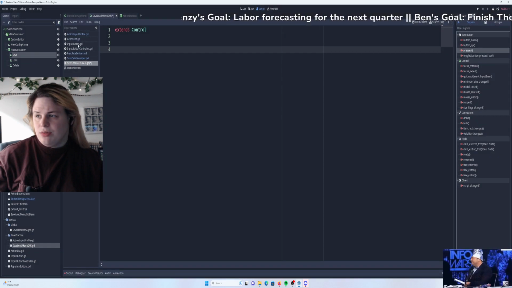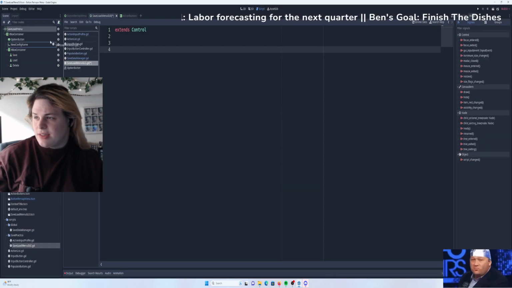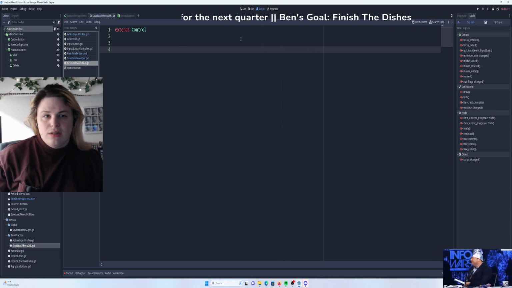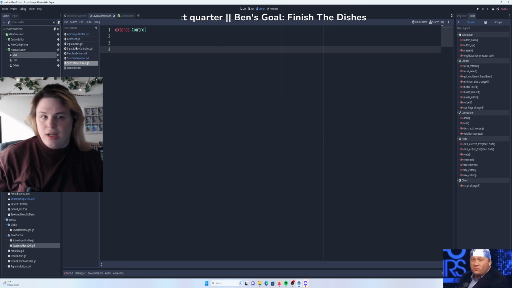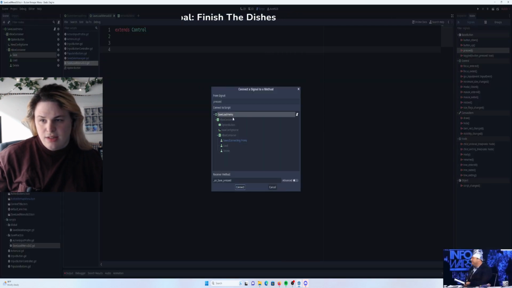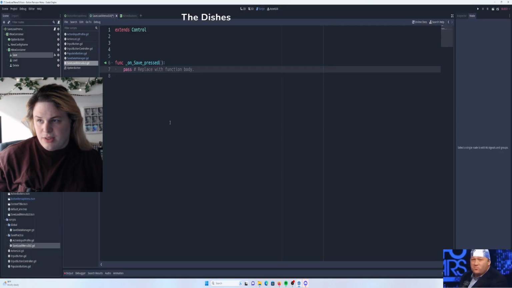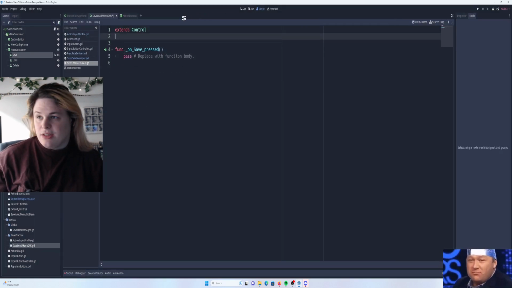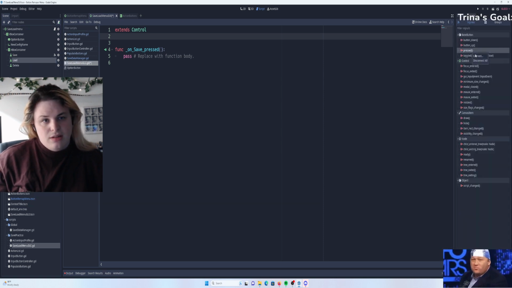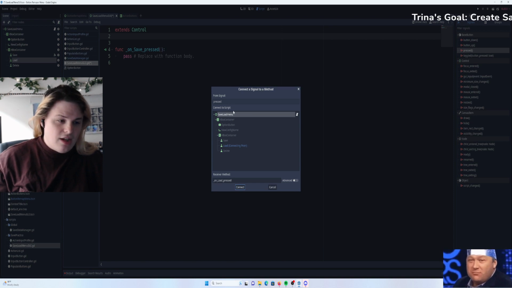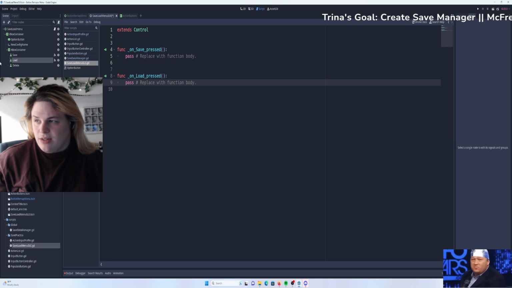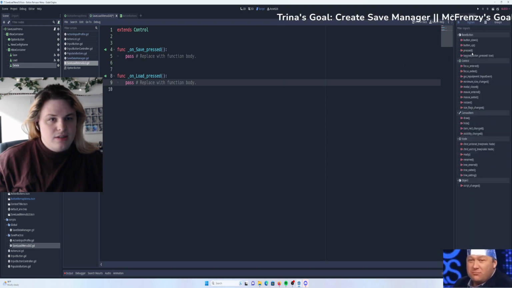Okay, so I guess I'll attach this because it doesn't want to let us do it otherwise. So we click save, we click reset, we connect it to this script, and that's our first signal. And this will be our second signal. Basically this is just how you set up all buttons. They give their own little methods automatically. Isn't that nice?